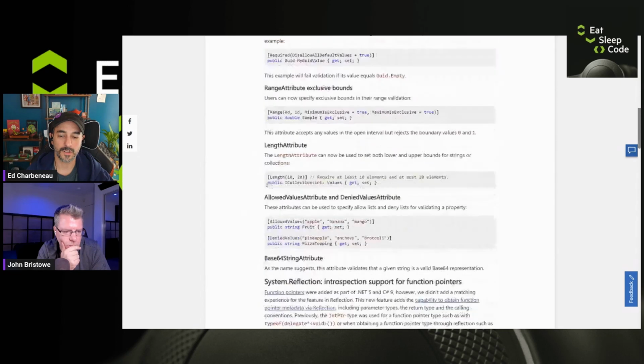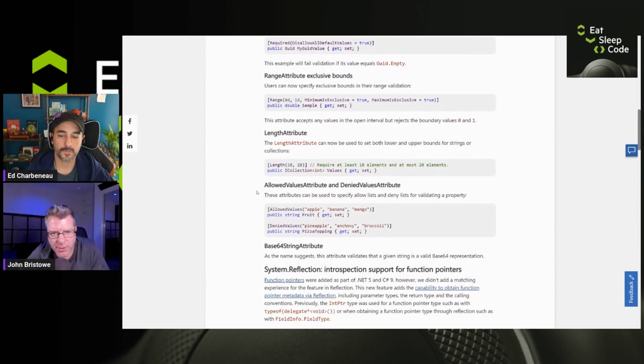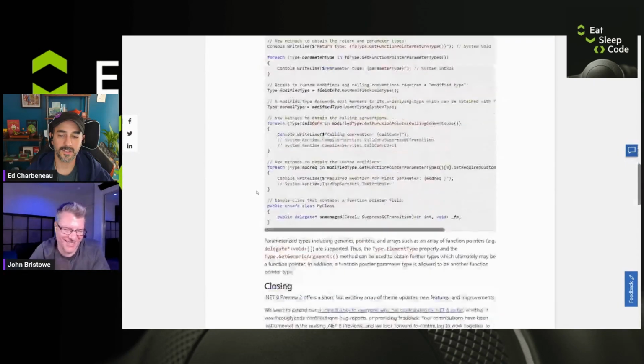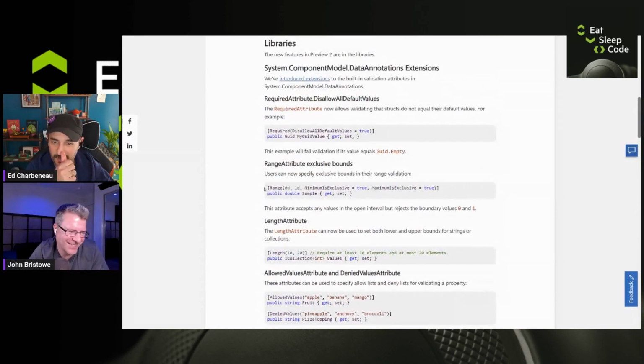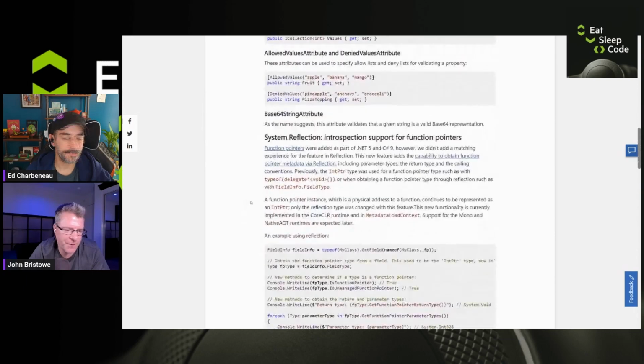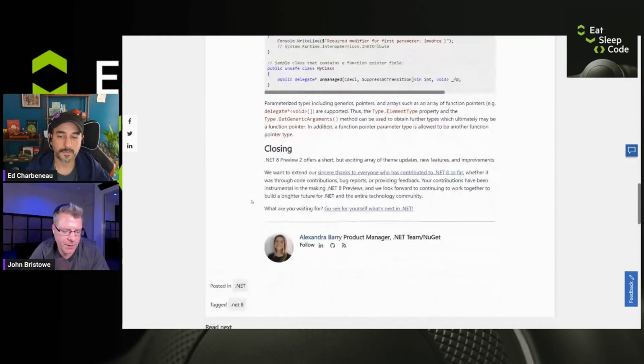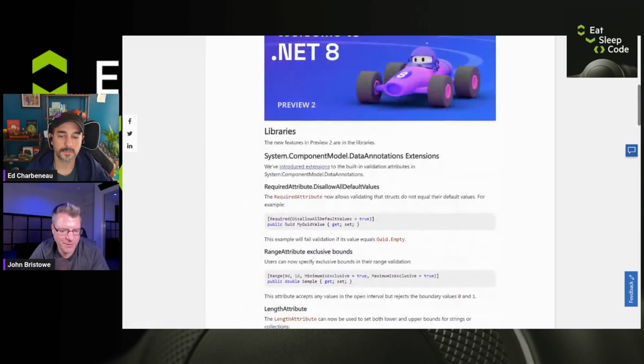There's one for GUIDs in here, which was interesting. They're called GUIDs. Okay, I saw it in here. Maybe GIFs as well. Maybe I read it in another exam. Oh, there it is. Required. It's on a GUID, so it'll fail if it is empty. And then it allows validating of structs that do not equal their default values. So this works on all structs, apparently. That's just the default example they give. Yeah, the default value would be like all zeros, and then there's the jokey ones as well that I've seen.